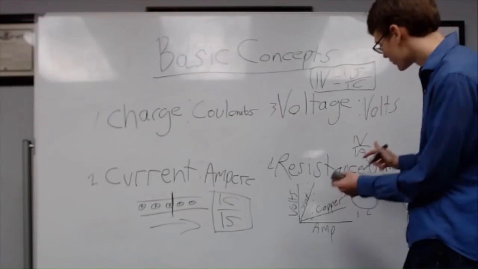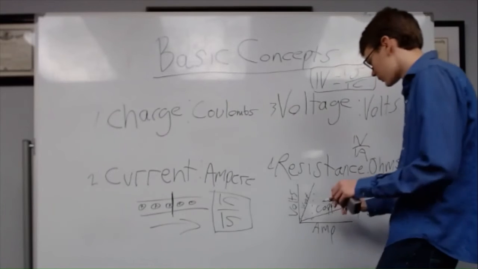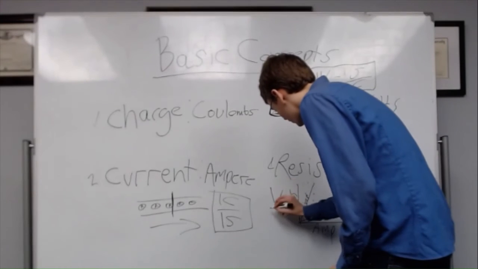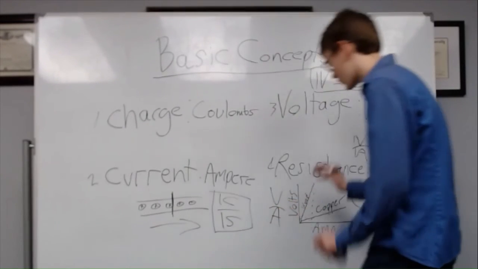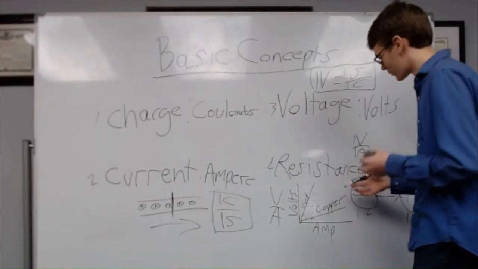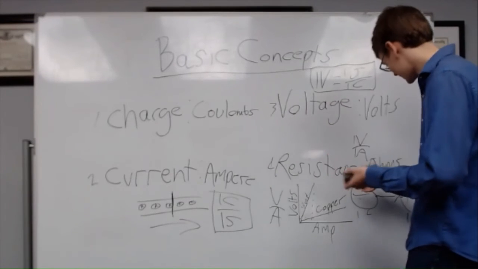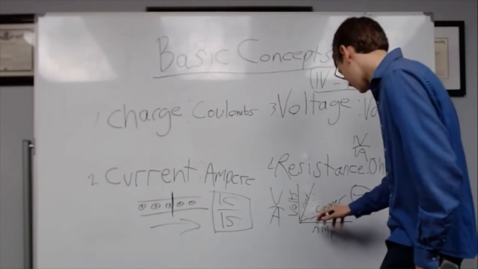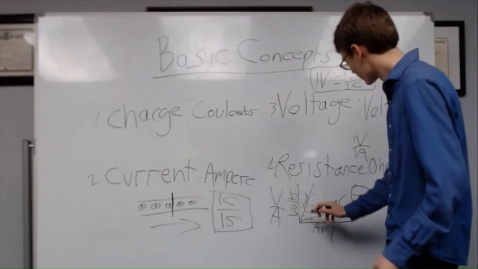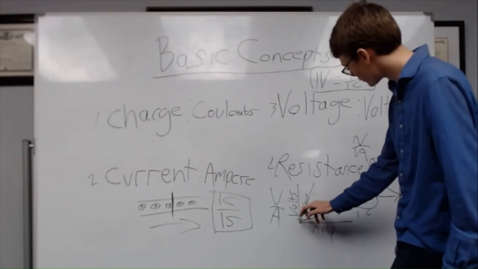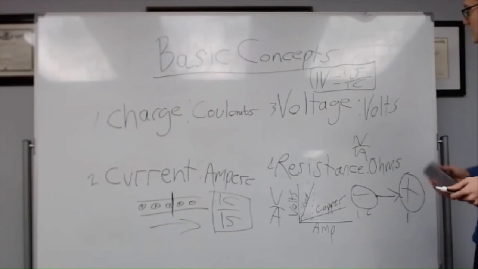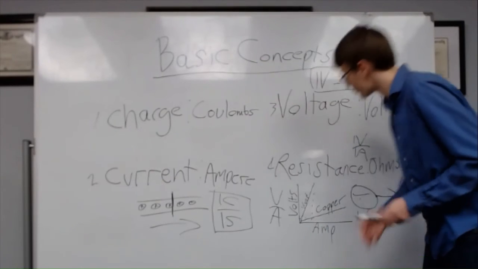And if you'll notice, if you were to put the slope in terms of what it's being measured in, which is volts and amps, it's going to be rise over run, which is volts over amps. This was a good way that it kind of clicked for me. When I saw this, I was like, okay, that makes sense. A lot of voltage is going to give you a little bit of current for something with very high resistance, in other words, a very high slope. And for something with low resistance, only a little bit of voltage will give you a lot of current. And that is the essence of the 4 basic concepts.